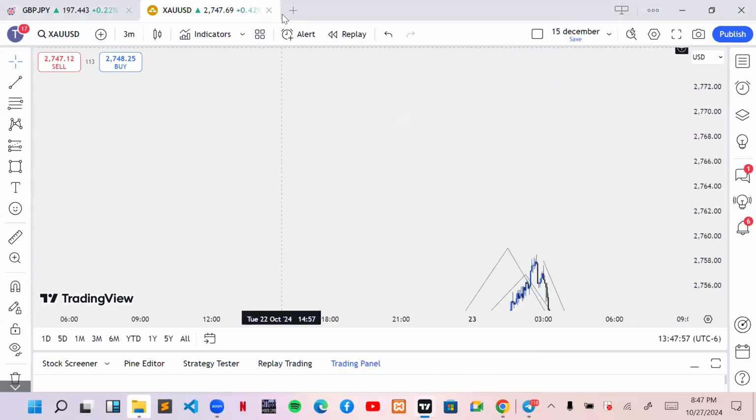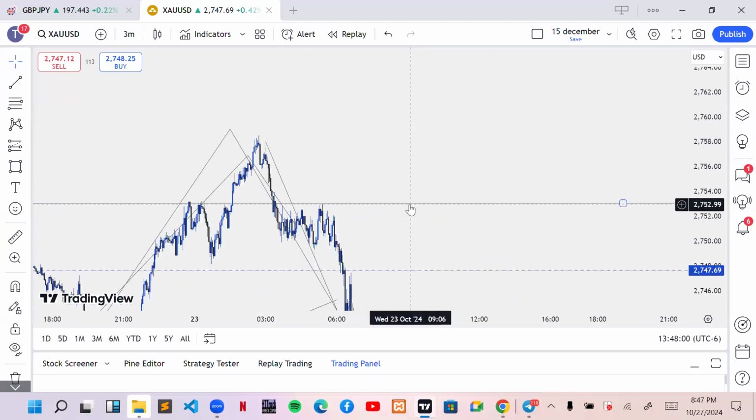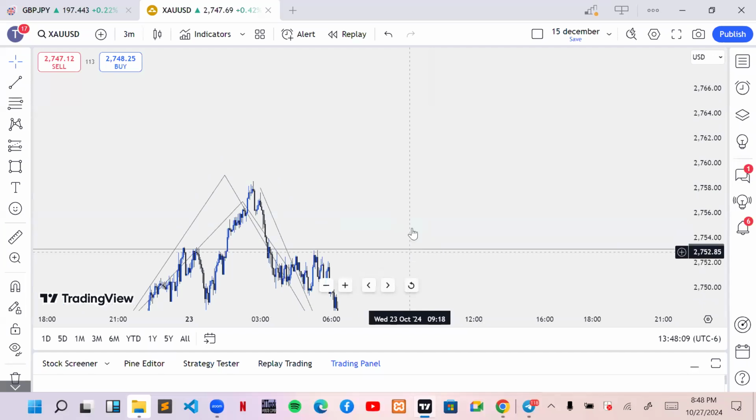your long wicks liquidity, and your inducement. This also means another way you can take profit is using a valid point of interest. If you're taking a buy from here and you want to take profit, you take profit at a point of interest that may cause a reversal for a sell. So if there's an order block here for a buy, and this order block for a sell is valid to cause a reversal, keep your take profit at that order block. Once price gets to that order block and triggers your TP, it will start reversing.